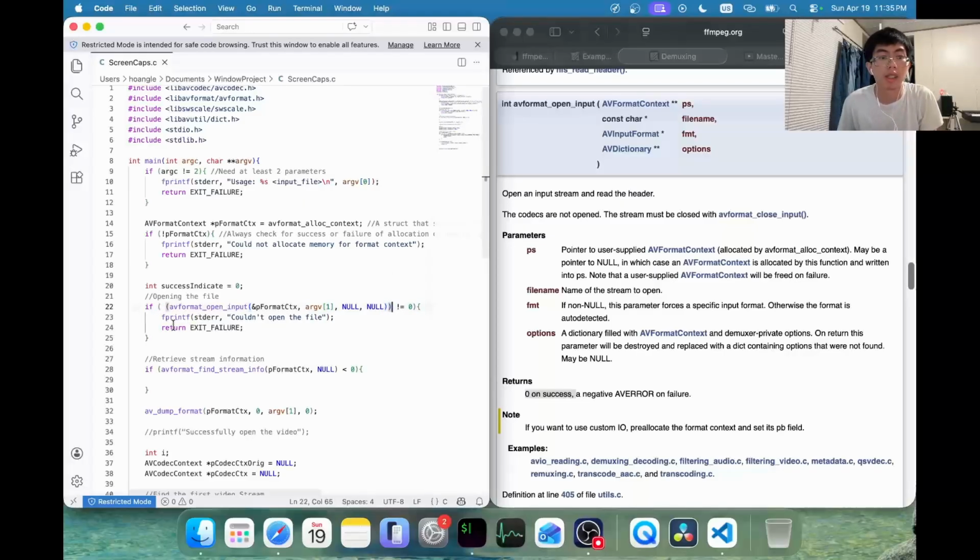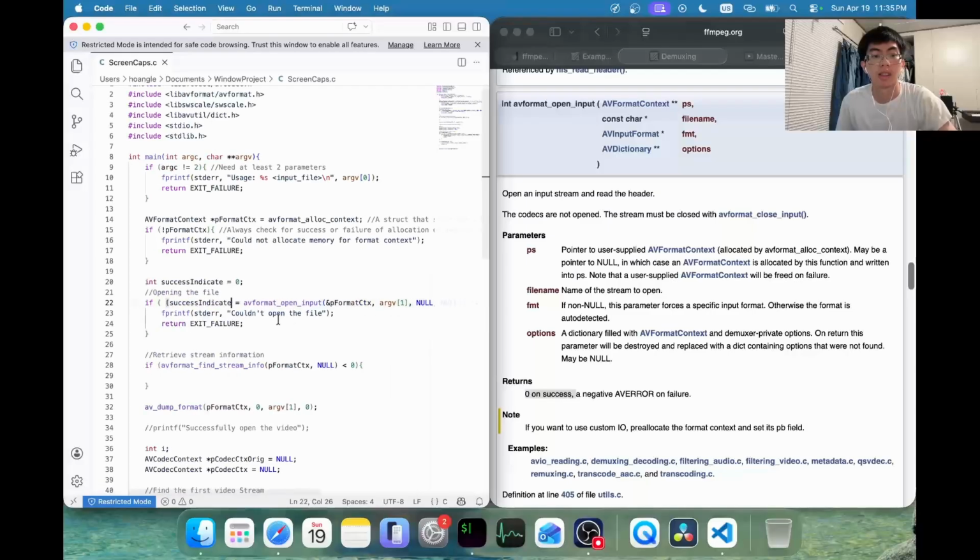Yeah, we can use red. If red equal wait, if success indicate... I think I will explain why we use this.